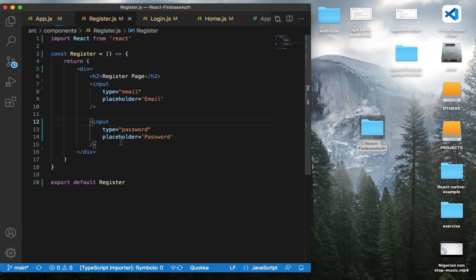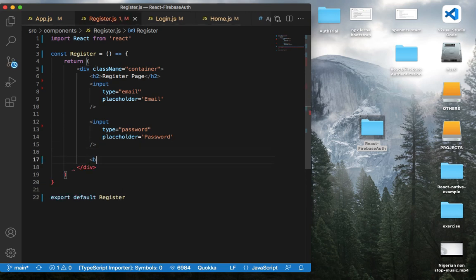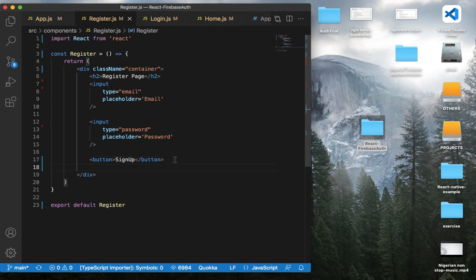So from that, this will have a class name of container, and then from that we'll have a button saying sign up. This will be a sign up button.